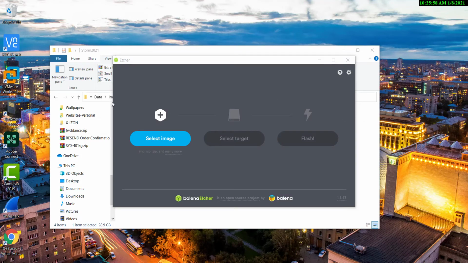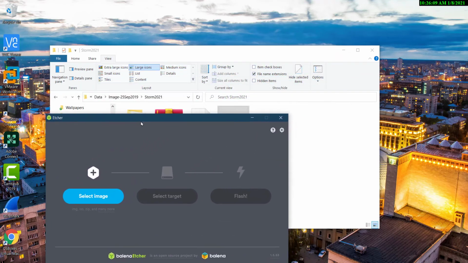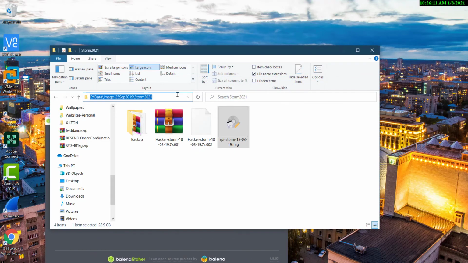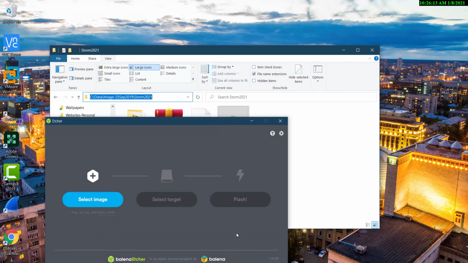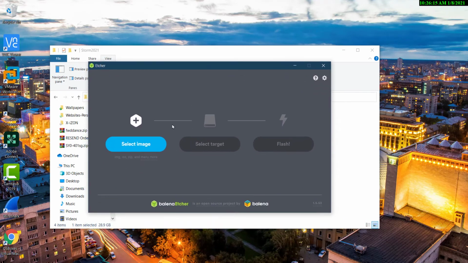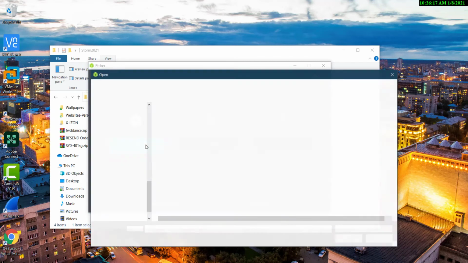Alright, I found it. I had removed the icon from my desktop, and I have this little desktop cleanup shortcut where I dump all my extra icons, and it's in there somewhere. So the next thing I'm going to need to do is take this path and grab it, and then I'm going to select the image that I want to image.